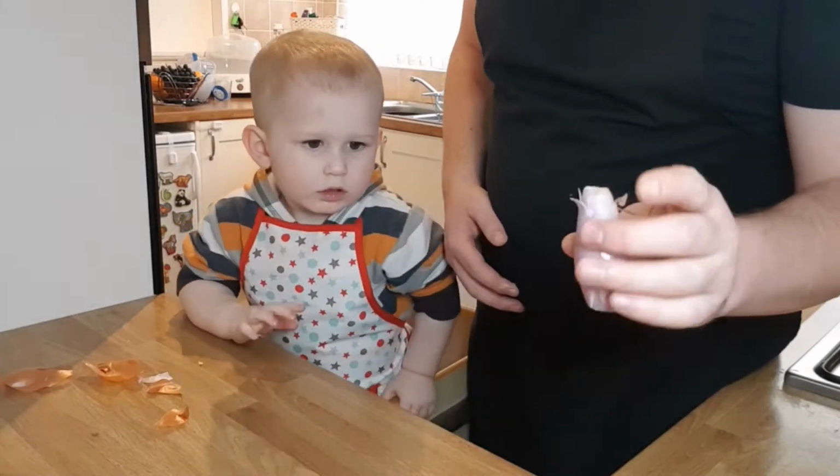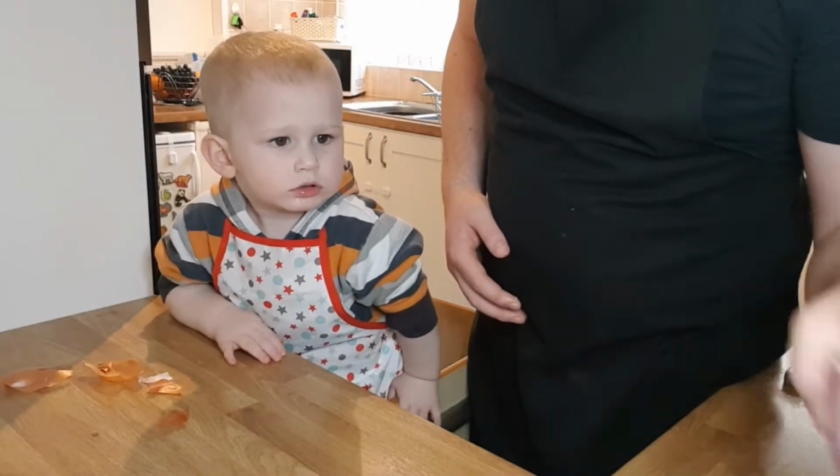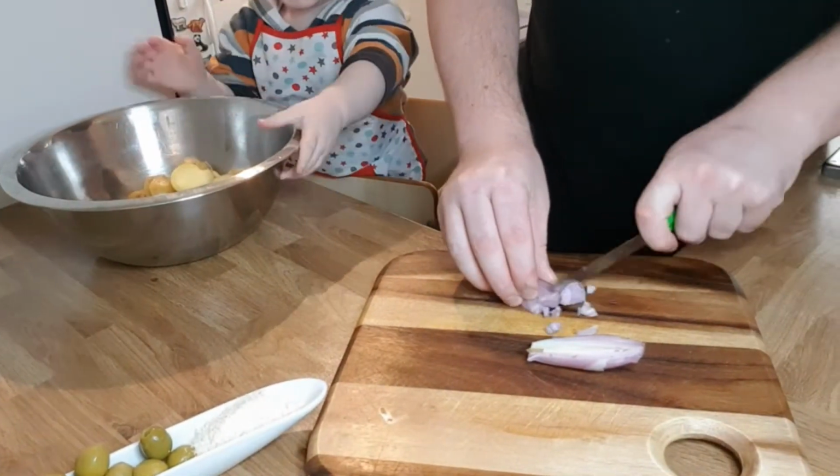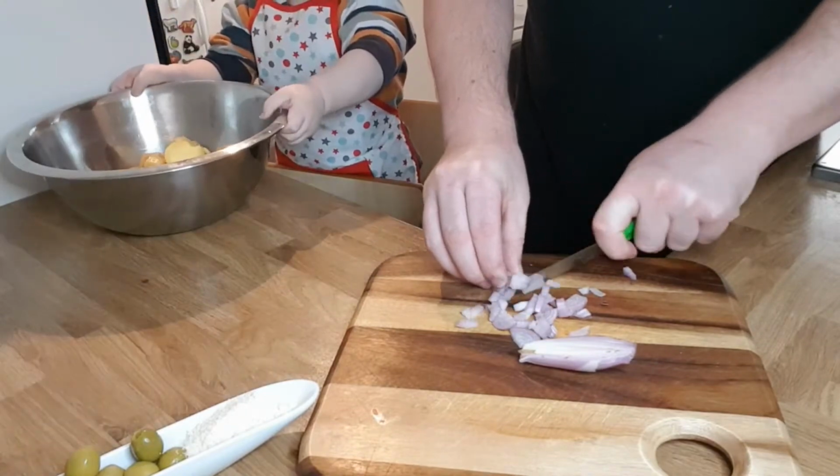Hugo peeled the shallot. Now I'm gonna cut very small the onion and we're gonna add it to the potato.